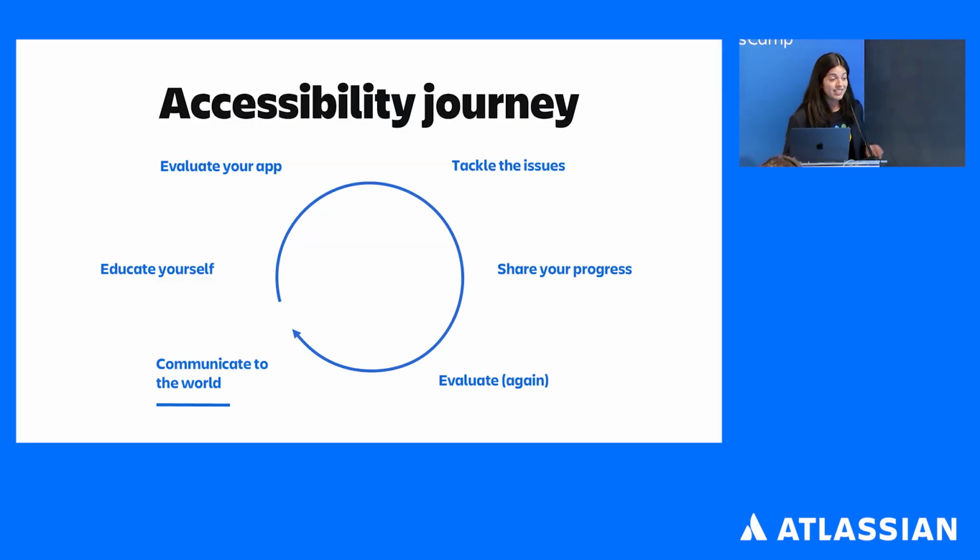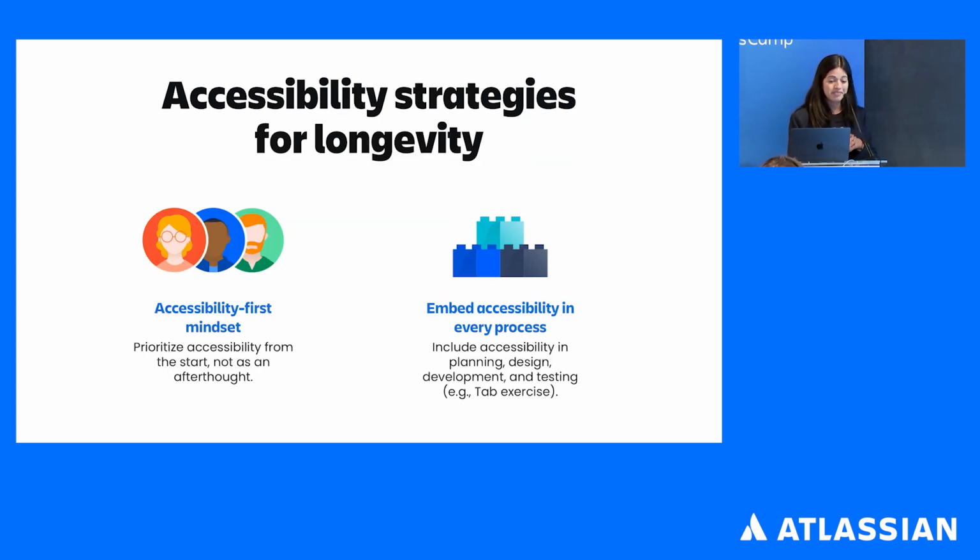And now we have reached the end of our journey, or should I say the start? Because as I have said, it's always ongoing. And for this reason, it's important to have strategies to have accessibility in the longevity of your organization and team. What does this mean? It means having accessibility in thought and not an afterthought, always having it as a priority, because otherwise, in 2 or 3 years, we're going to be back again with a lot of issues to fix because we didn't have time at the moment.